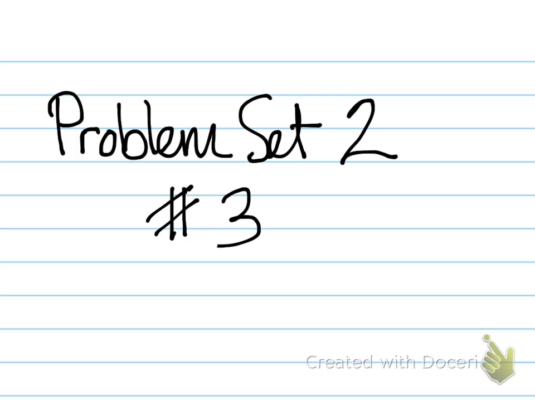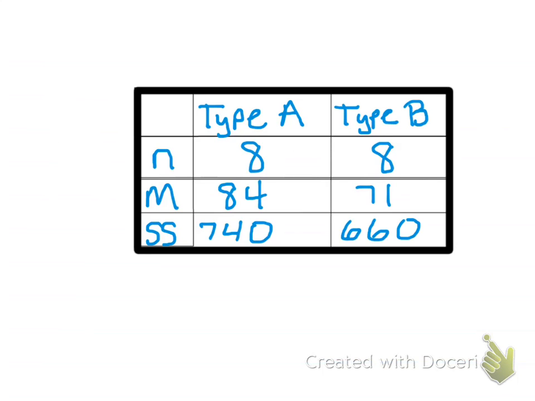Alright, in this question we are asked to use a hypothesis test to compare frustration scores for individuals classified as type A with frustration scores for individuals classified as type B. So here's our data, and let's see what we have to work with here. Alright, so we're asked to compare two separate groups. So I'm going to use an independent measures t-test.